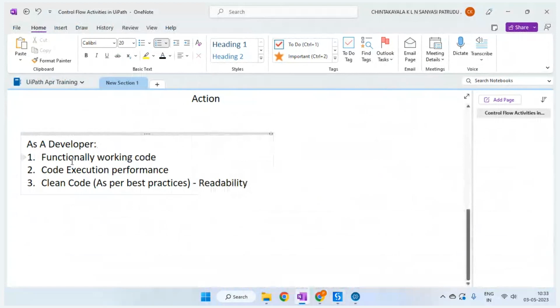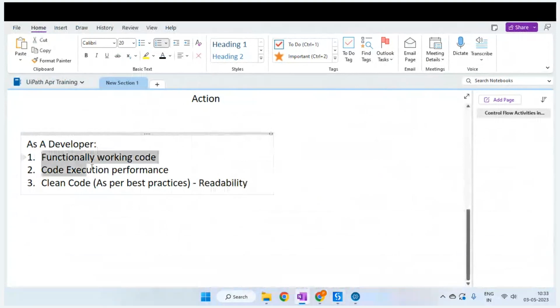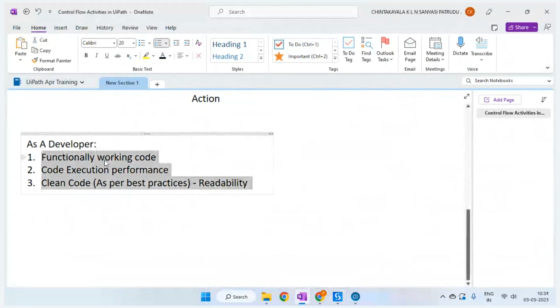We need to think of all these things, not only whether the code is working or not. That is the first priority, because the basic thing is your code should work. Without that, we cannot do any service. Once the code is working, then we need to look at performance and readability. These are equally important.